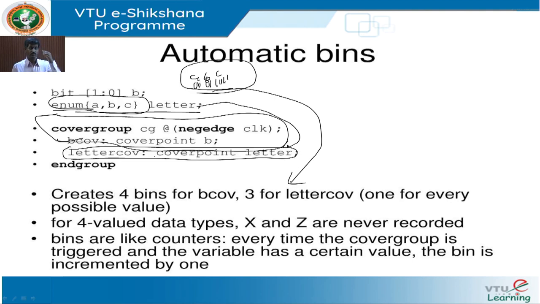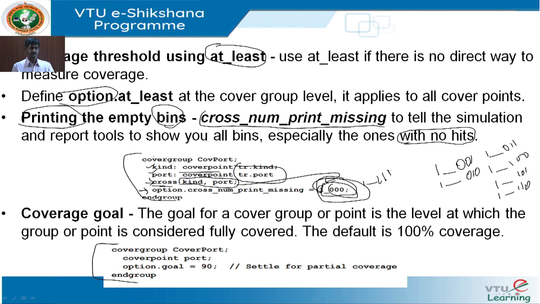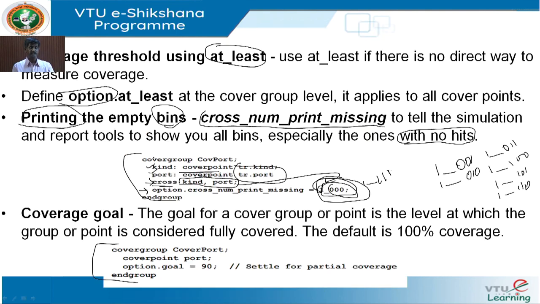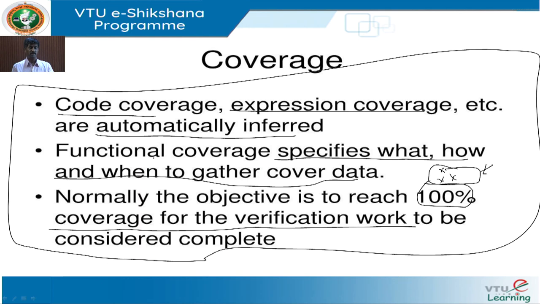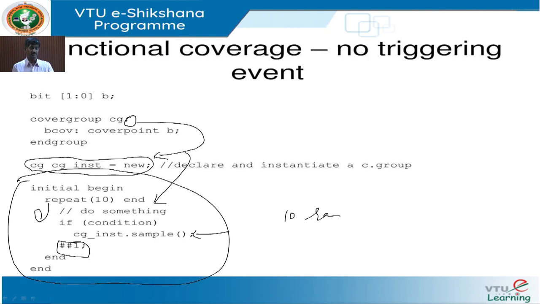So we can go with enabling cover group: how you can state the cover group, how you can state the options for a cover group, how you can declare a cover group. Inside the cover group, how you can point out the different cross points with options, which is a goal to be limited. Then the coverages to be defined, the triggering events, how you can consider the different triggering events on the cover groups. Then functional coverage with no triggering events, which needs to be considered repeatedly.